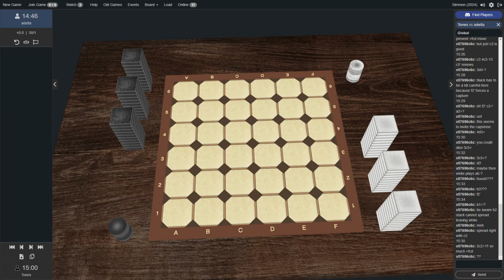This is the 2023 January Beginner Tak Tournament, and this is the semifinals between Adelta and Tones. This is game 2. We saw Tones come out on top as white in game 1, and now we are ready for game 2 to see if Adelta can tie this up and bring them to a tiebreaker match. So, without any further ado, let's jump right into game 2.